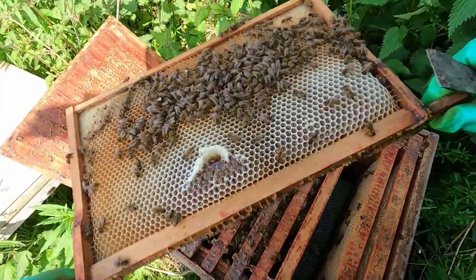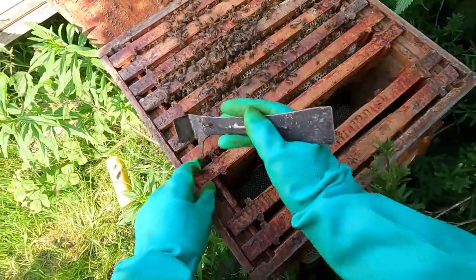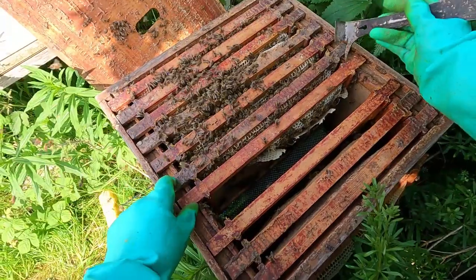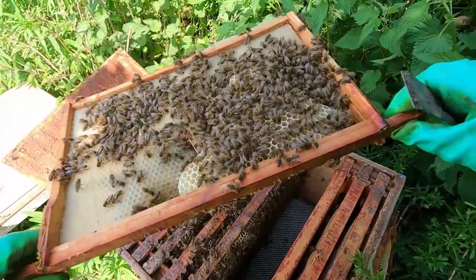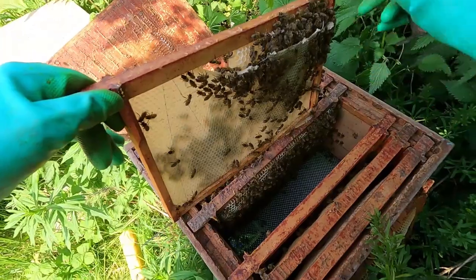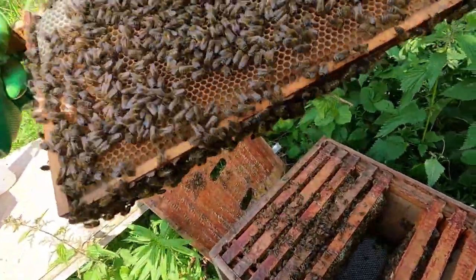We've got quite a bit of honey already. Just make sure there's no queen on there, so we'll put her down the side. You see the honey shining in there? We're on a field of oilseed rape, so there's plenty of food for them. Now that is loaded with honey.